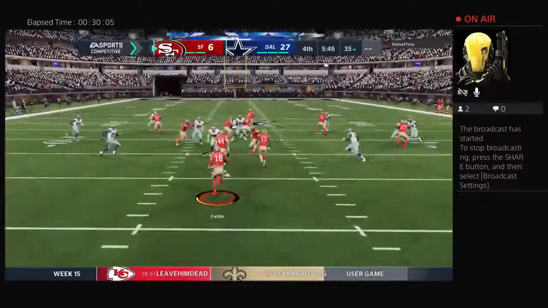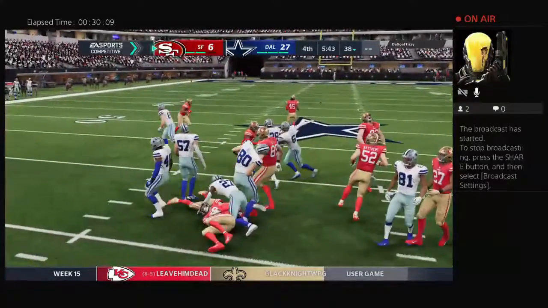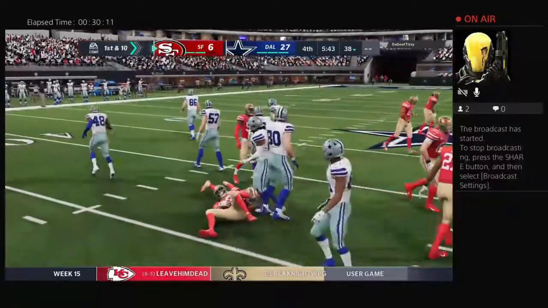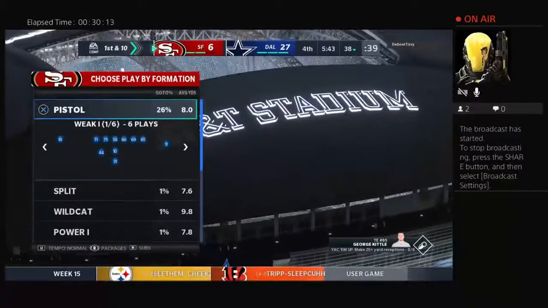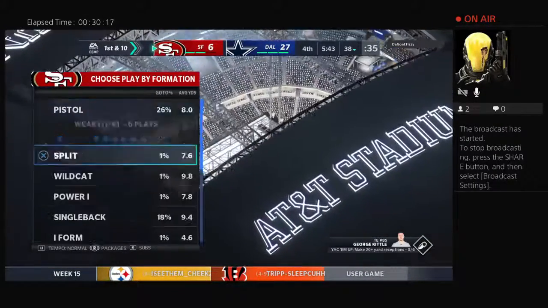Here's Dante Pettis on the return. Now a crease here as he's past the 30, and able to break this out all the way to the 38-yard line. Great return. They take over first and 10 at their own 38-yard line.